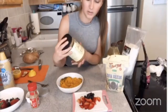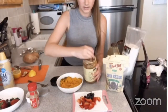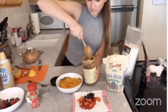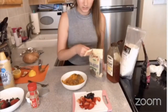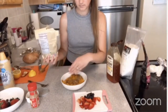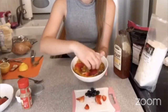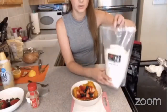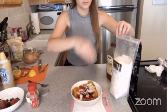I'm going to take our almond butter, give it a stir because all the oils are on top. I'm gonna go in with a sprinkle of chia seeds. And then we're gonna add our berries. And then I'm gonna take some coconut flakes. And granola.